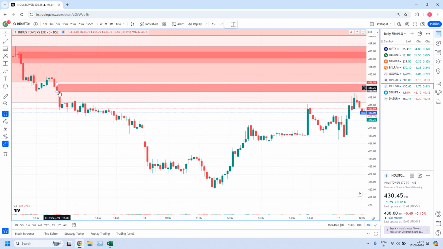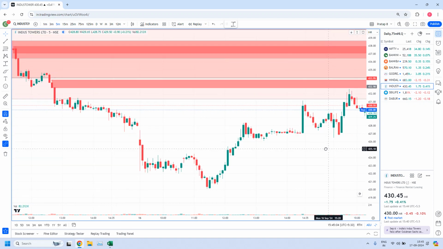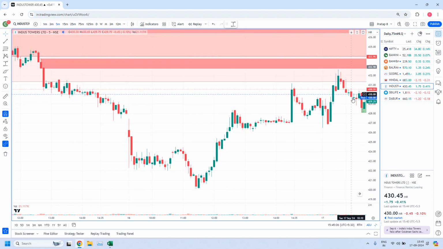But here, this is not a fine-tuned zone. This is outside the 75-minute zone. So that is the reason I did not even consider it yesterday when I drew all these zones. But this morning, once the market started and prices started moving down, then I realized what the reason for this fall was. So this 5-minute zone is the reason.